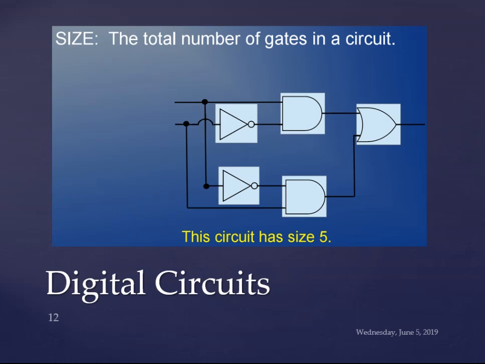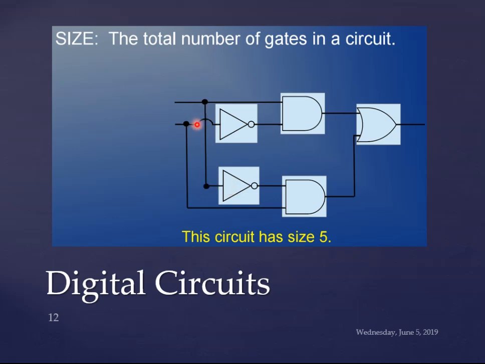The size of a circuit is the total number of gates in the circuit. So here you have a circuit that has 5 gates in it. And I want to mention a couple other things about circuitry design. You might take these as the input nodes. All right, and what's happening here is that, remember, electricity can go 2 different paths, right? So the input electricity that's coming this way can go this way into this gate and also go this way under this wire, and then into this gate.